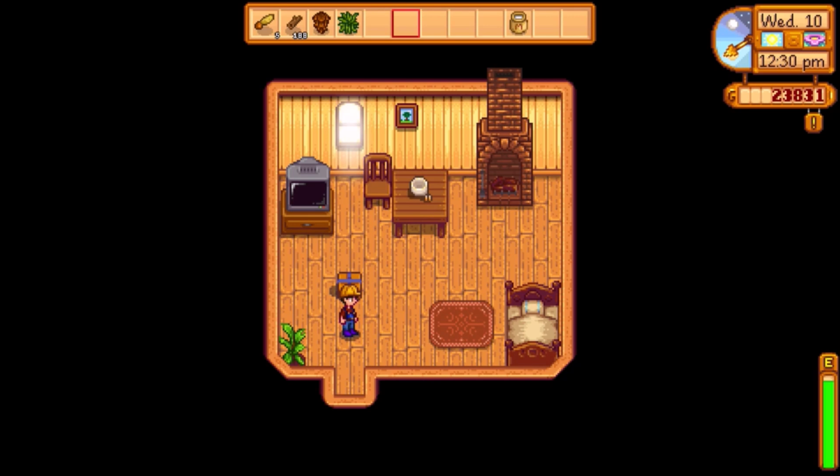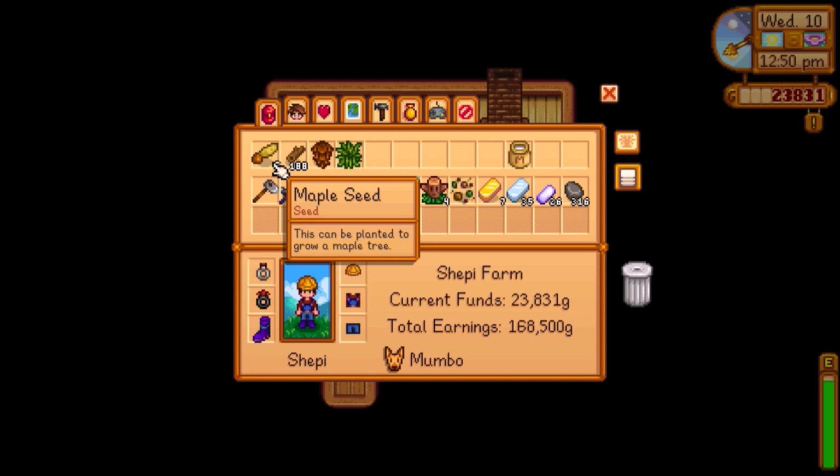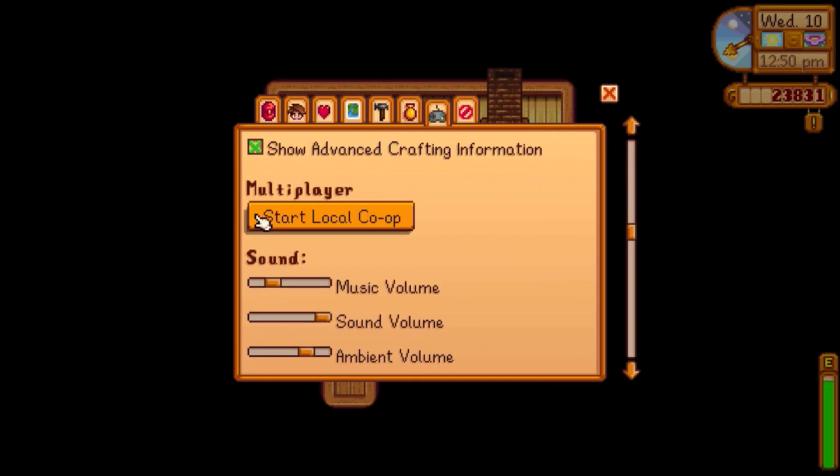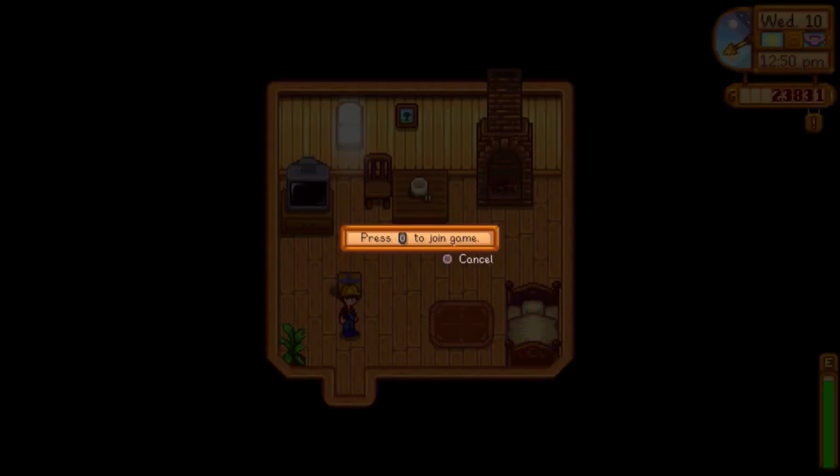Let me grab the second controller. Yeah. We got it, we got it. It's all good. Alright. Let me make this game co-op. Let's see. Start local co-op. Okay. No, my controller isn't charged. If I unplug my other controller, it's gonna die immediately. Because I keep charging it over and over and the battery's just done. Well, maybe not.